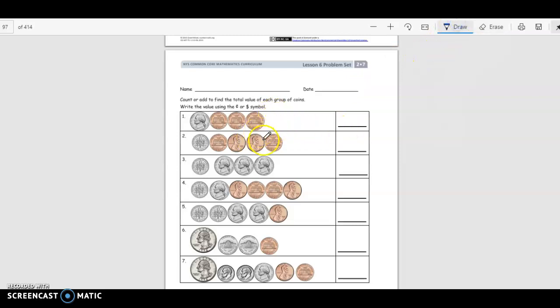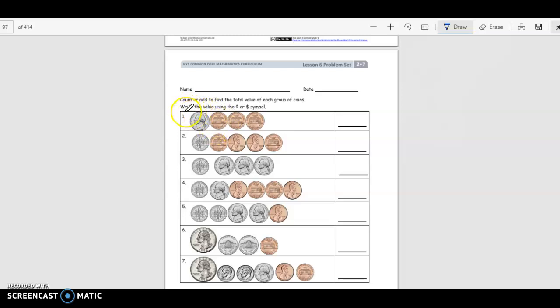So we're going to be working on counting by how much a penny is worth. So a penny is 1 cent. How much a nickel is worth. A nickel is 5 cents. And a dime, which is 10 cents. So we'll have to be able to count by 1s, 5s, and 10s, which I know we're all experts on.